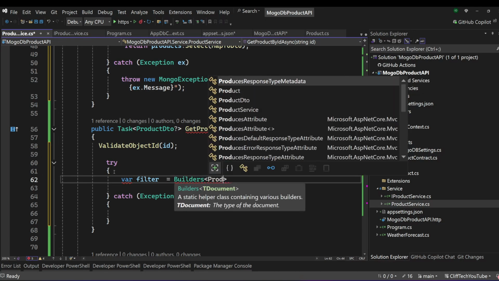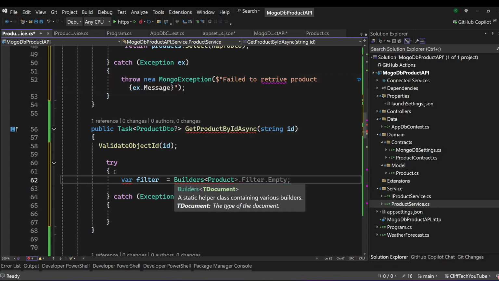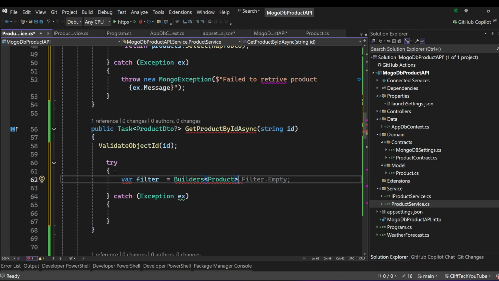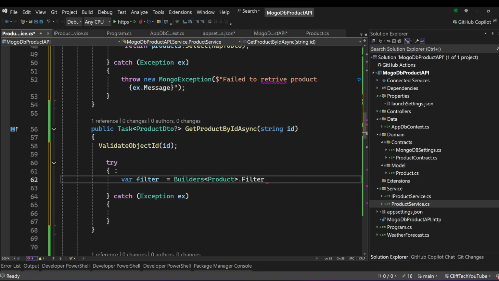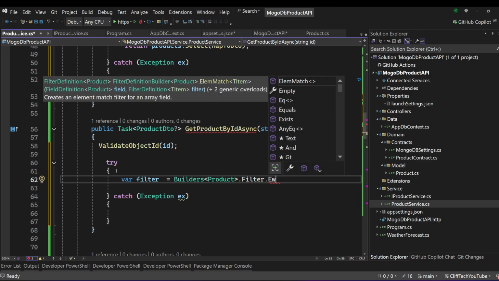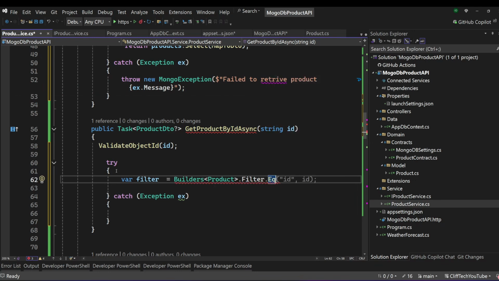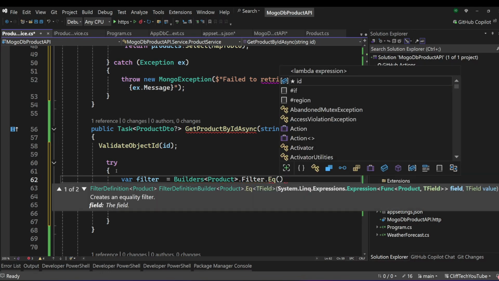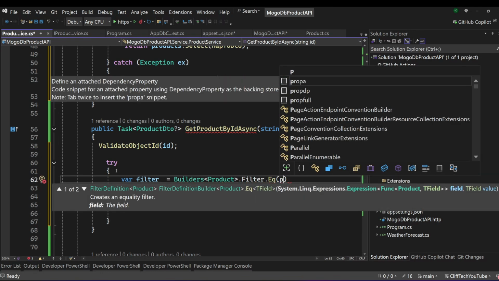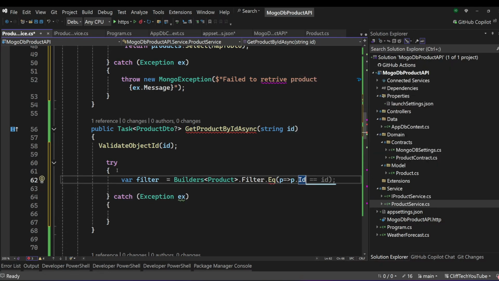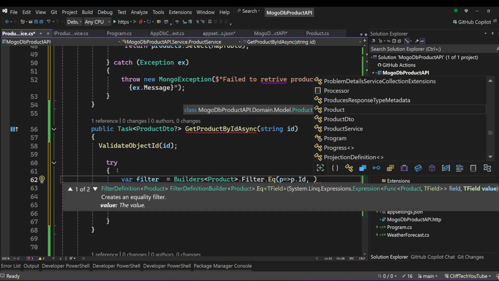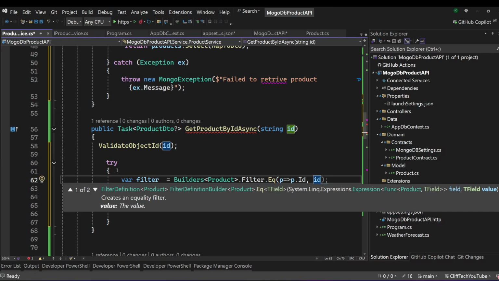So here let's go and bring in product, and then when we get product again, we also bring the filter in, and then we see that UQ, like this. In here, what we provide is that we want to see P, you can use whatever you want, because we want to make sure that the ID is provided, so P dot ID here, and then we see that ID. That is one thing that we want to have.